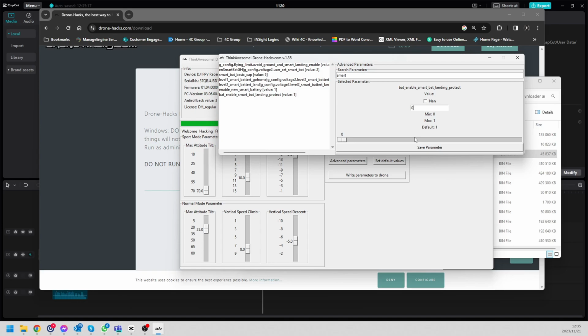But if you are very far out or very high up, a good example would be I flew once up a mountain and the mountain was 1.4, 1.5 kilometers high. And as I reached the peak, when I initiated a dive, I couldn't do the dive because the auto land protection kicked in and I had to baby the thing down at 3 meters per second all the way down. It took like 5-6 minutes to do so, and the battery was at 70%. So if I had this disabled, I could have dove down, basically fall like a rock, and we would have used like 2 or 3% of my battery.